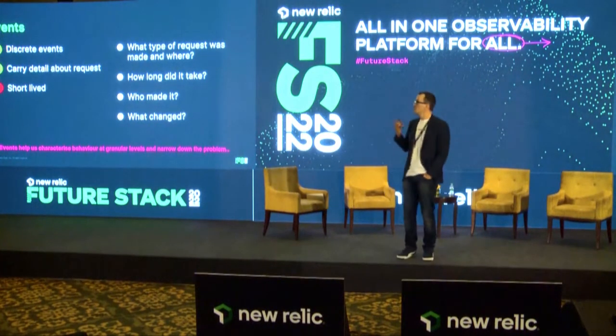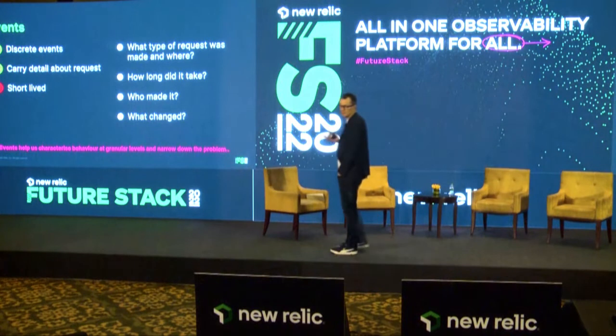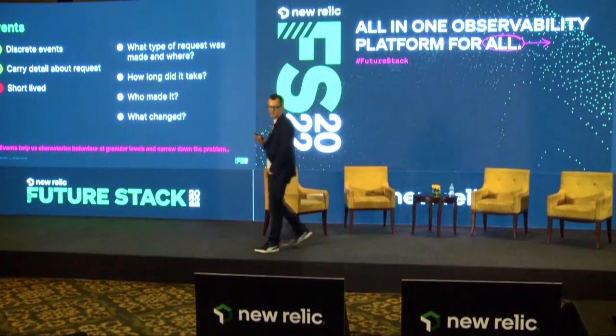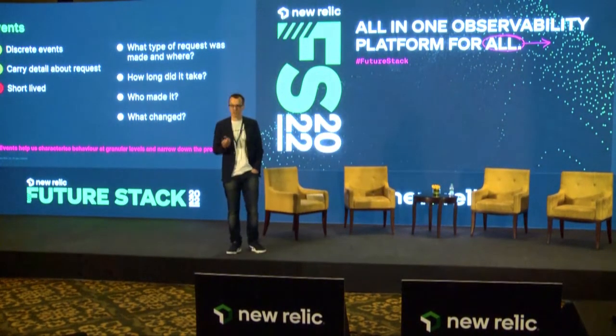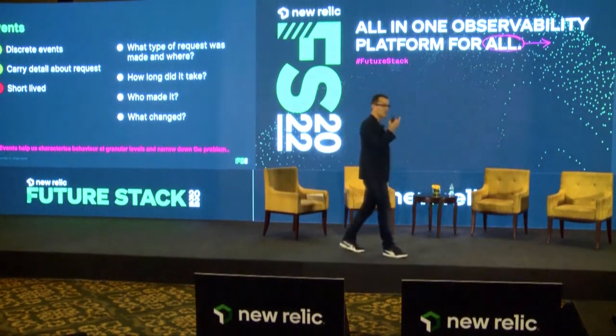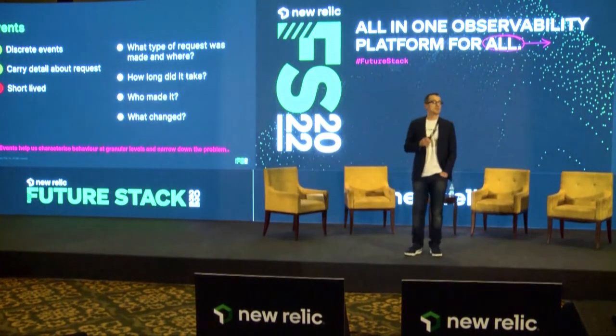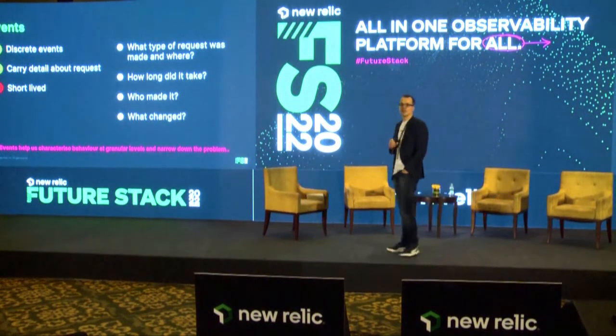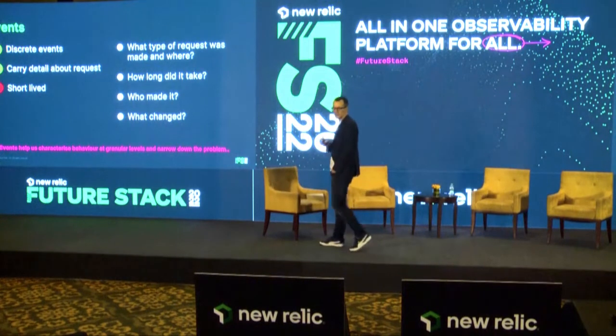And questions we typically ask of events are things like what type of request was made and where. How long did the request take? Who made the request? These are all questions you can ask with events. One real key question you can ask with events within New Relic is what's changed. And this will become clear much later when I talk about deployment markers.